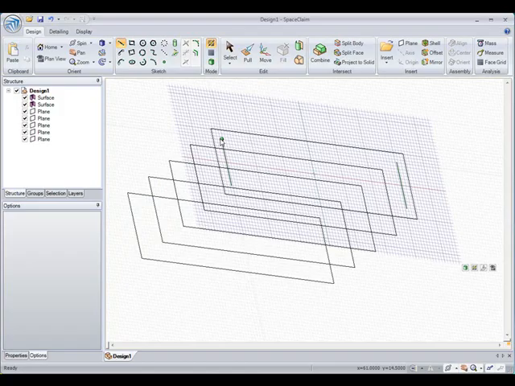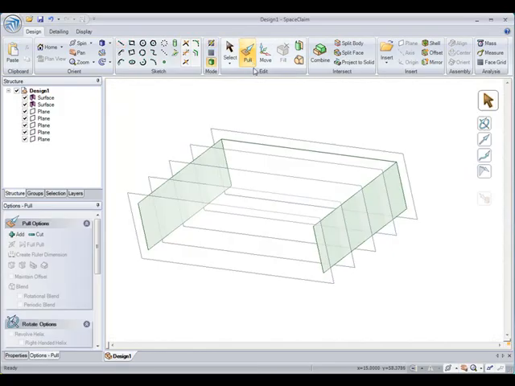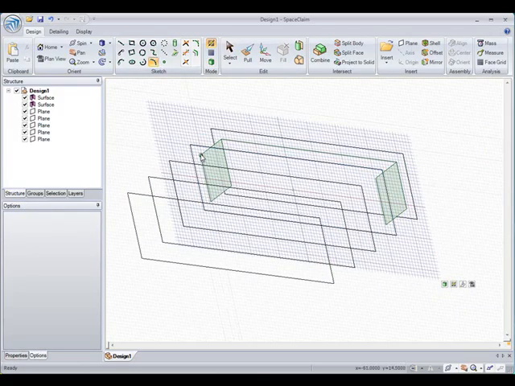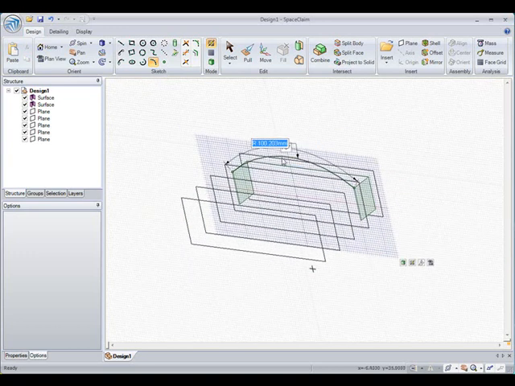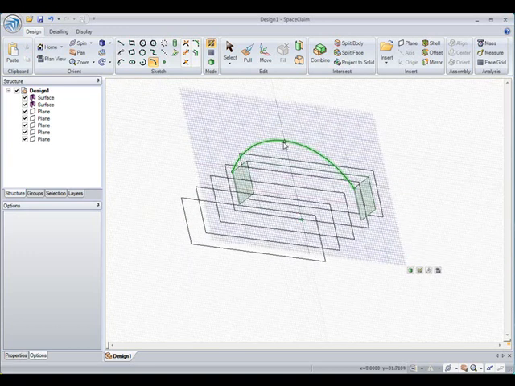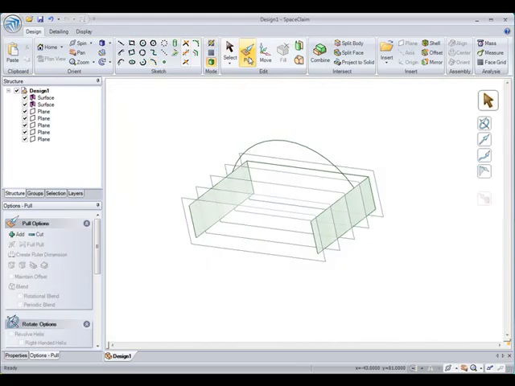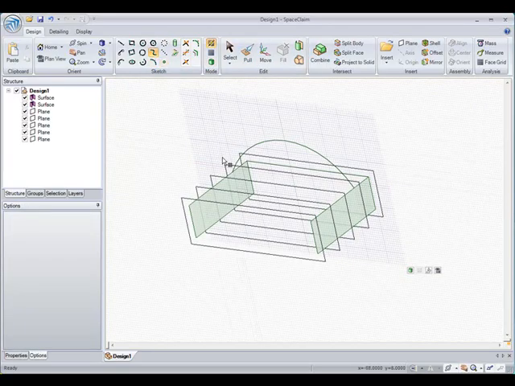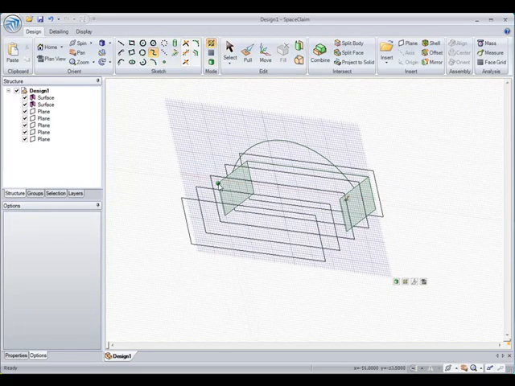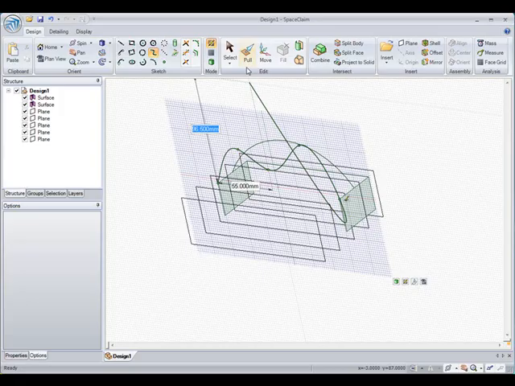And I'll select on the back, and I'll draw a straight line across. So now I can go and select our next plane, and maybe this time I'll make an arc. Notice you have to select on each face, and it has to be a continuous line from one end to the other. That's what controls the blend. So notice on the third one I can make a spline, click on one face, make my spline however I want, and click on our last face.